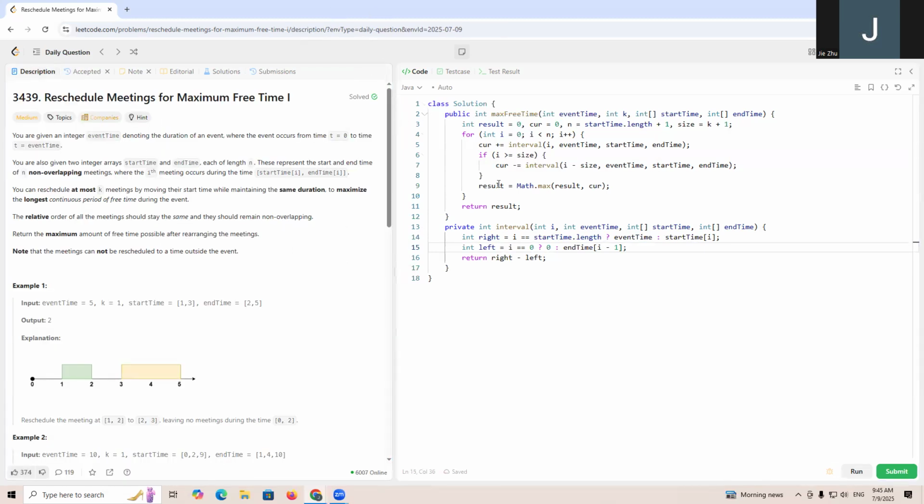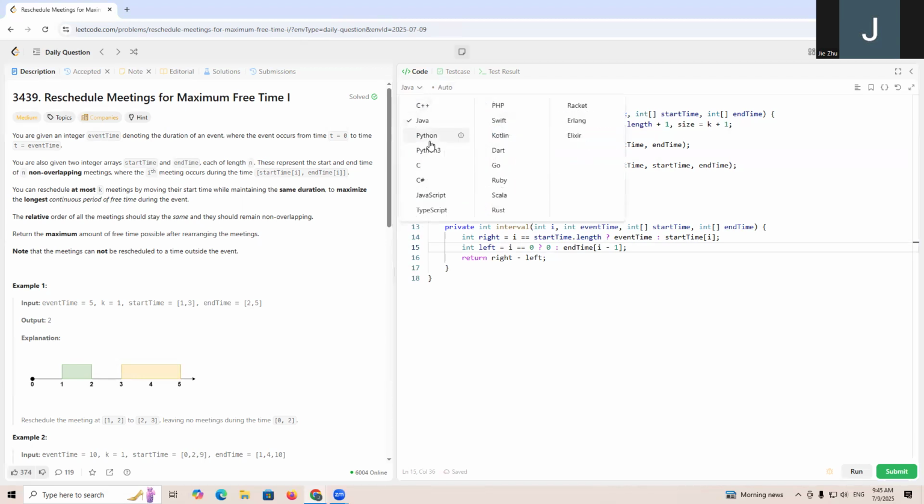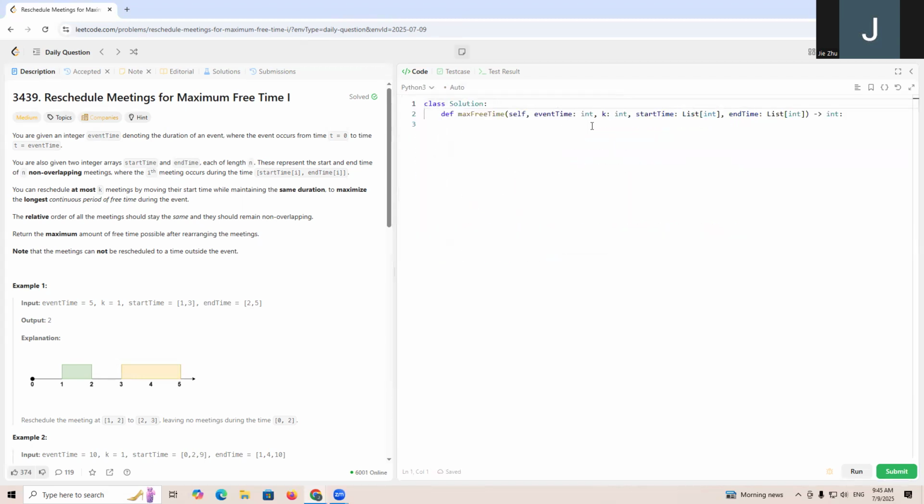We can also write Python code for this. We are going to have result and current, and size, where result and current are 0. The number of intervals n will be length of start time plus 1, and the size is k plus 1.